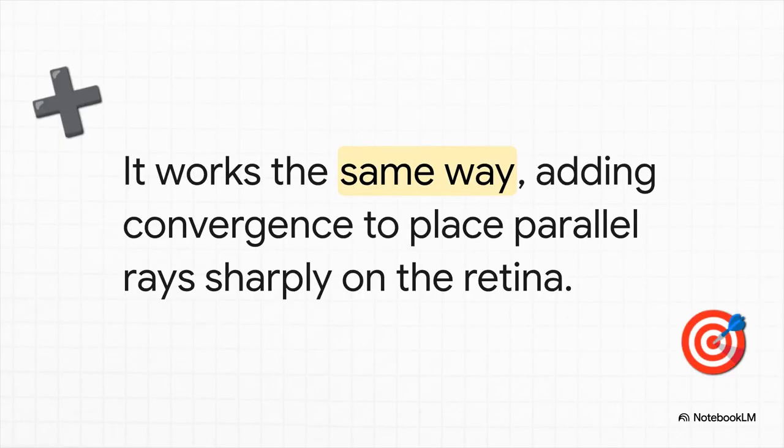And it works the exact same way for our hyperopic patients. A plus lens takes parallel rays from infinity and adds convergence. It aims them precisely at its secondary focal point, which you have cleverly aligned with the hyperope's posterior far point. The hyperopic eye happily accepts these pre-converged rays and perfectly focuses them on the retina. It's the exact same optical law, just applied with converging vergence instead.